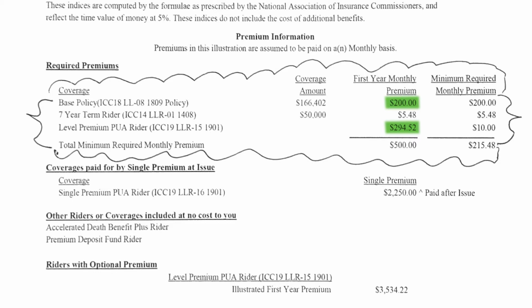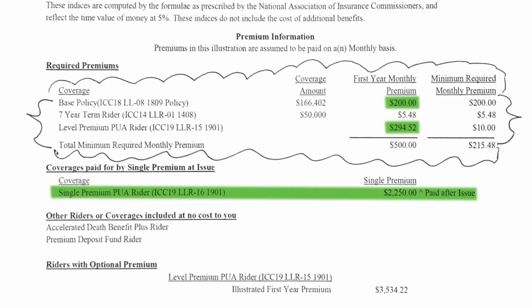But because this individual wanted to put this dump in onto the policy, for instance, within Lafayette Life, it's called the single premium paid up additions rider, $22.50, as you can see right there. This is their dump in, and in order for this dump in to fit inside of this contract, we had to add on a small term rider. You can see here, this individual is paying about, we'll say $550 each month towards this term rider for the next 7 years to fit this dump in onto the policy. So for instance, this is a Lafayette Life one.